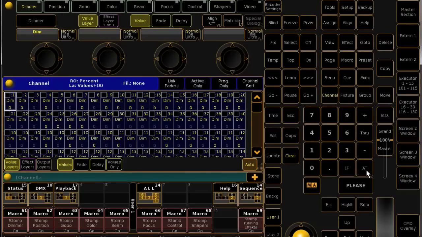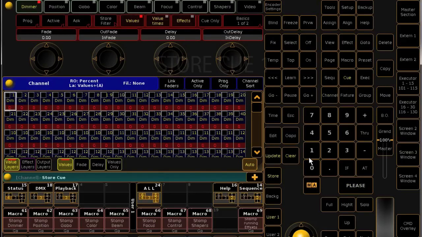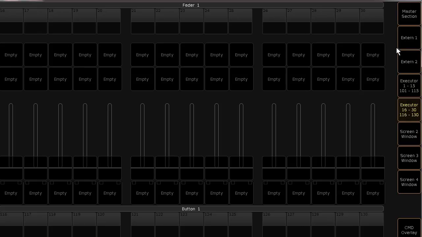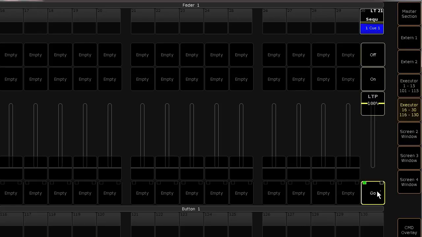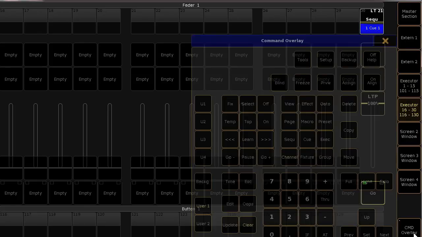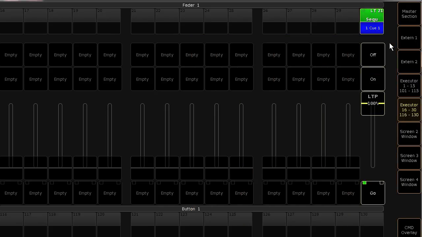We'll make the first cue in our sequence a blackout. Select every light in your rig and set its dimmer value to 0. Then press Store, Cue 1, and then a button above or below the fader where you want to store your main cue stack. To make continuing on easier, we'll press Select, and again a button above or below the same fader. This will make your sequence the selected sequence on the console.